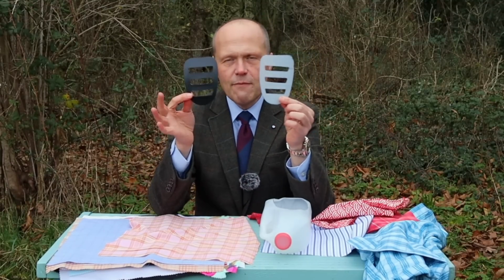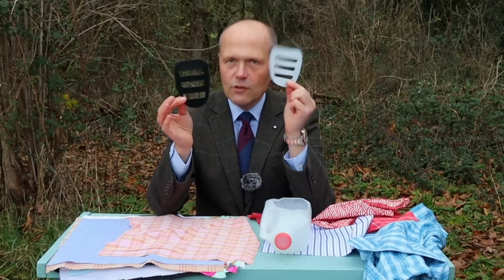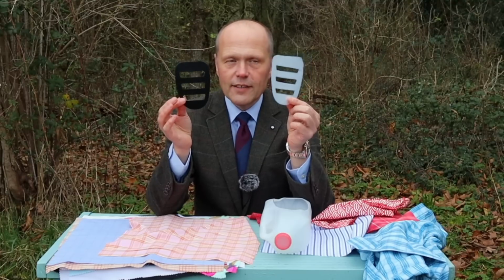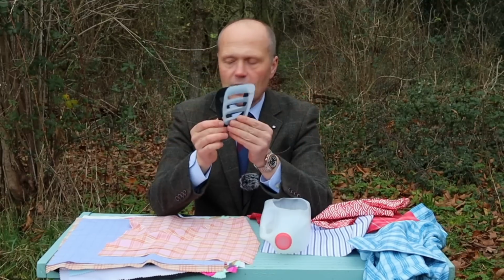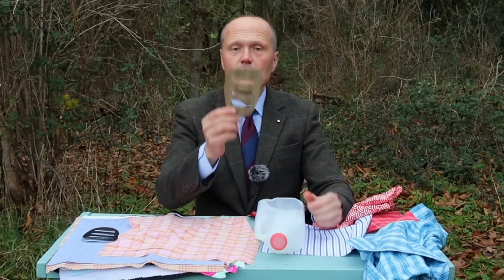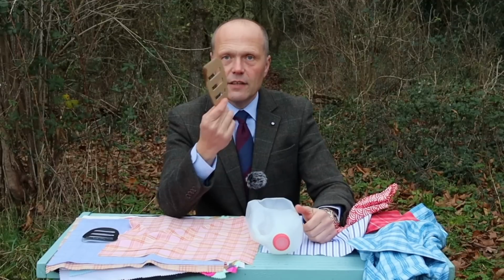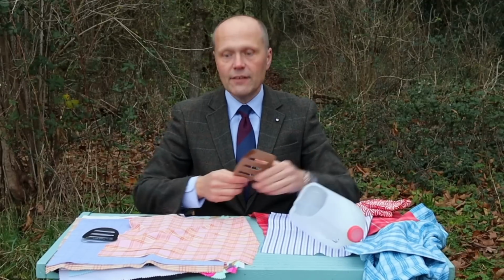It performs the same function as this, which probably has a cost of about $2 or $3. You can make as many of these as you like, and they're exactly the same. And put them to one side. You don't have to limit it to plastic. You can do it in cardboard as well. So here's a bit of cardboard. Does exactly the same thing, and I'm going to show you it does exactly the same thing.